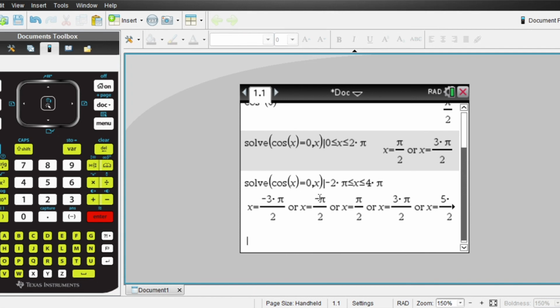Now you can try this with sine and tan as well, and you'll get the exact same answer every time. You'll get the answer that you're after every single time. What you need to make sure of though is that that bar is on the outside of the bracket. So you'll have your command solve, you'll type in your function, you'll make it equal to whatever it is you need to, and you're telling it comma x, which means to solve with respect to x. You need to close that bracket and then do your domain on the outside. If you include your domain on the inside, it's not going to work or give you the answers that you're after.